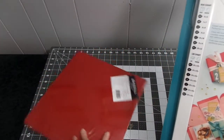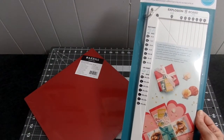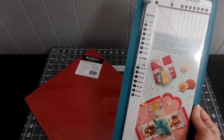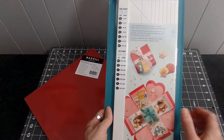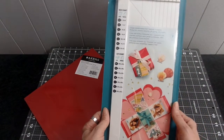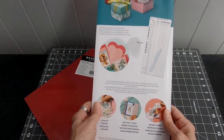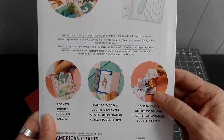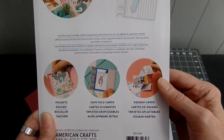I do a lot of messing up when I try to make something out of paper, so this is going to be a good tool for me. I can make some for birthdays and for Easter — you can put a little gift in there, or even candy in your explosion box. You can make it any way you like. I like these little squash cards too — that might be one of the first things I try to make.